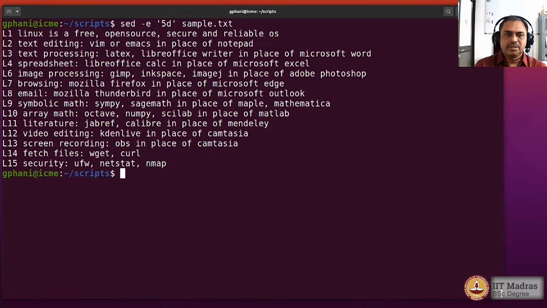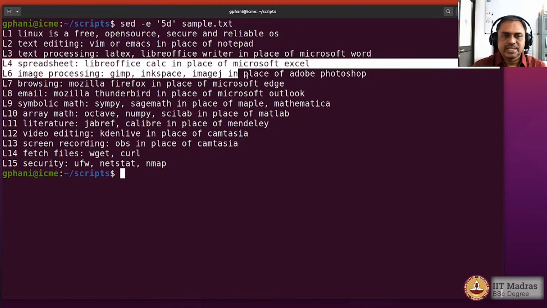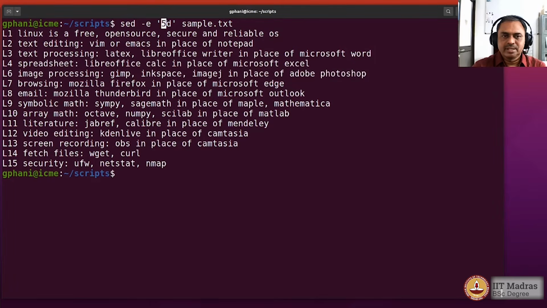What would happen is that the fifth line has been deleted. You can see that the L4 after that L6 is coming up. So fifth line has been deleted, and then the default action of printing has been maintained because we are not specifying the -n option. You could specify a range also.